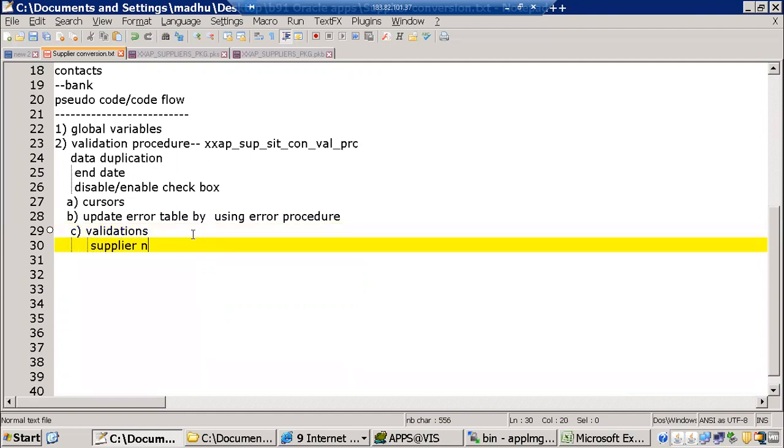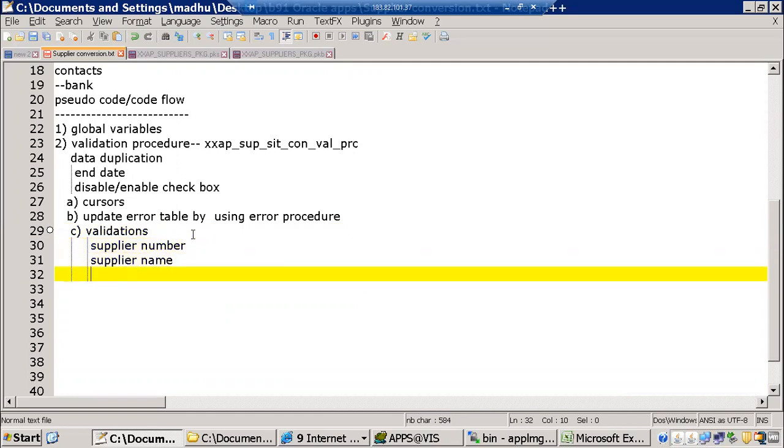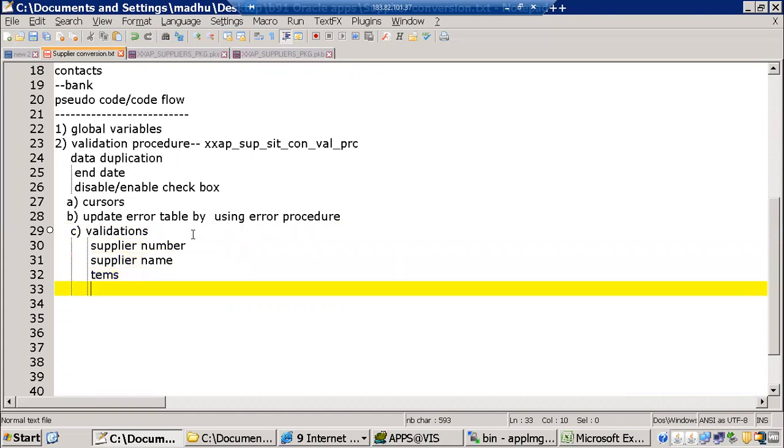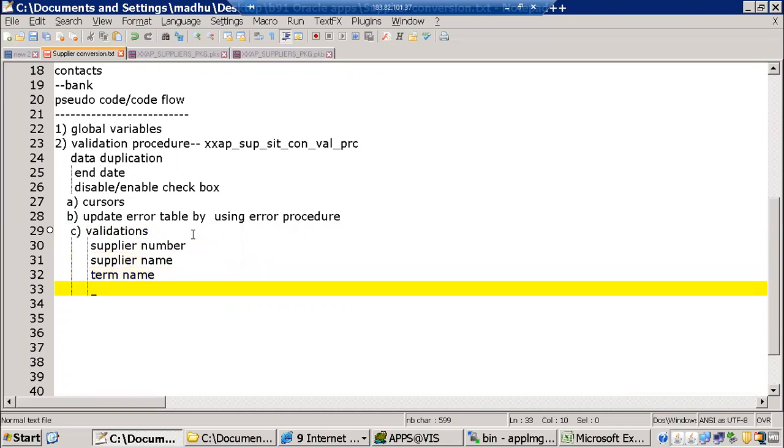Supplier number, supplier name, terms, term name, not terms. Okay, column name exactly. Next, invoice currency or payment currency. Both we have, not a single currency.